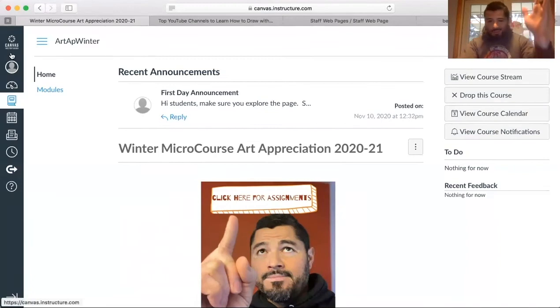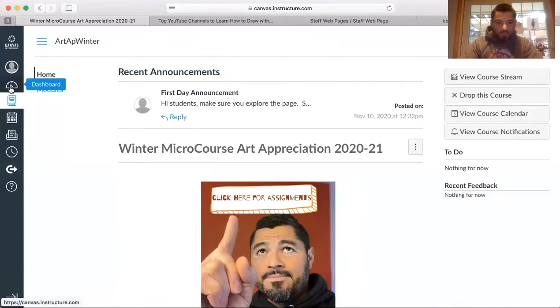The first thing we're gonna start with is that gray bar on the left. I'm pointing at it right now. The very top is just your account settings. The next one, if you're gonna download the Canvas app, this is where you would find the QR code to link every class you're enrolled for onto your cell phone. So you'd click here. You can Google how to enroll or re-enroll on your phone if it's time, okay?